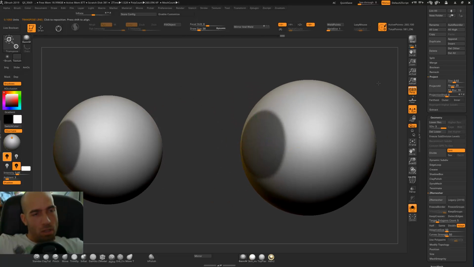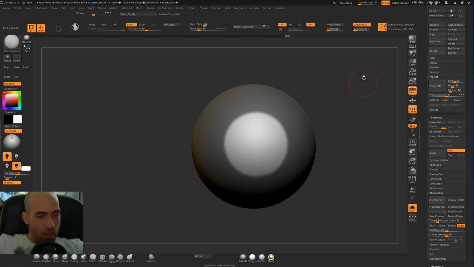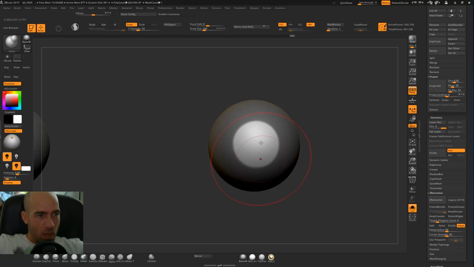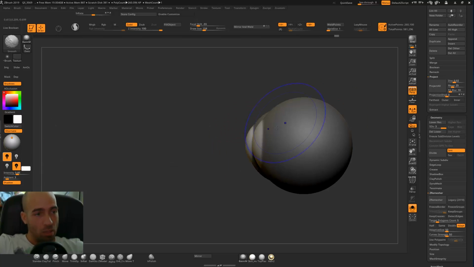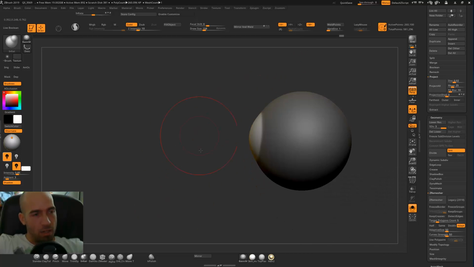From this, of course, it's different, but whatever. So we invert the mask, and then we inflate this part. And I call this a lens. It's not a lens, it's a sclera or something like this, but let's not get into terminology that much. So it has to protrude, like you can see here.